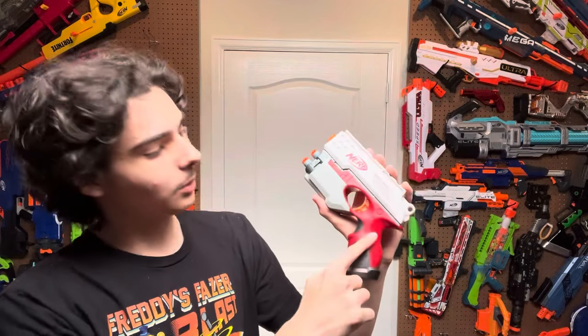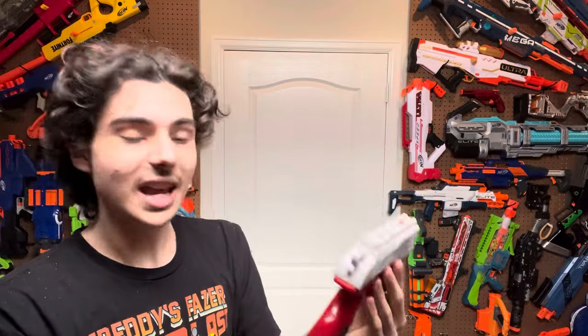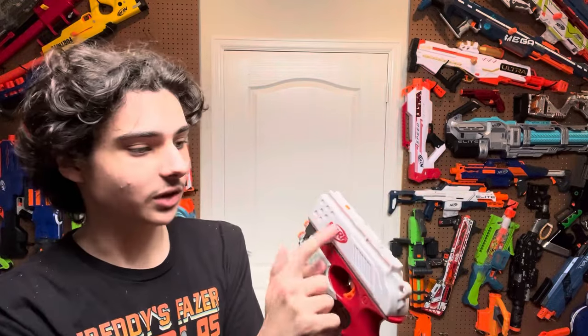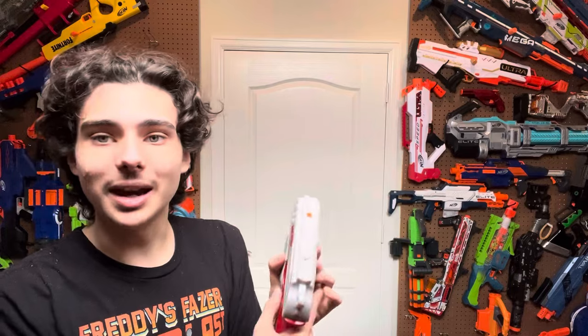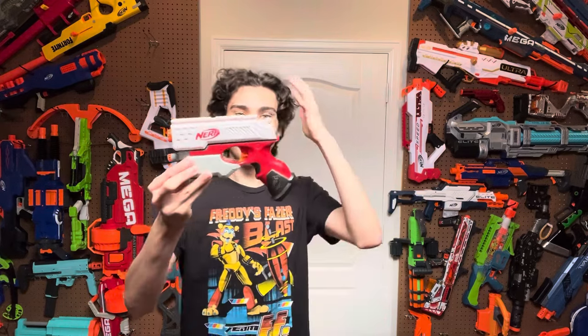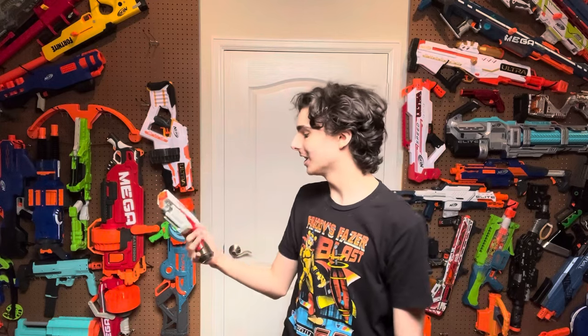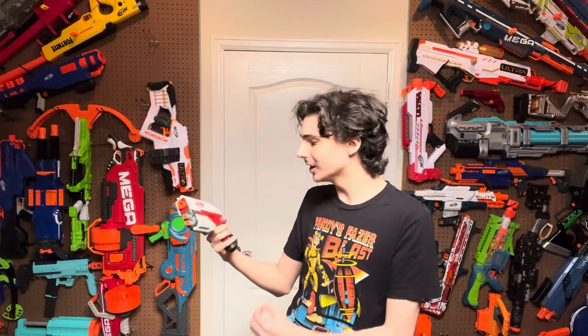Obviously, being old Hasbro, everything aside from the red here has been painted on both sides. And the only thing they didn't paint on both sides was the Nerf logo. Once again, they painted it only on one side, but this time there isn't even a Nerf logo for them to paint, so I'll give them credit there. They didn't really have much of a choice. Again, one of the coolest looking little blasters ever. I don't know how old Hasbro managed to put out such good looking Nerf blasters, but come on, the Scout looks fantastic. Let's talk about the ergonomics.